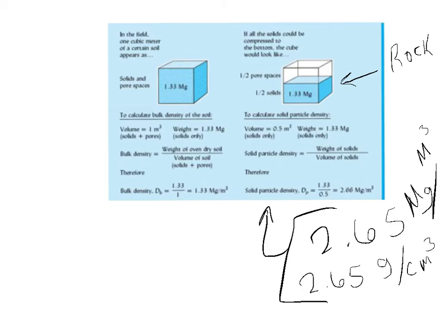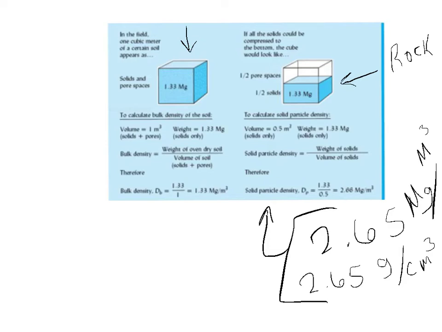Your book says that's defined as the mass of a unit volume of dry soil. So that volume includes both solids and pores, solids and pores. You can see in this picture here that we've got a volume, and in that volume we've got some pore space, we've got some mineral space, and so that's what we're thinking about, that mineral space and the pore space together. So how dense is that material?